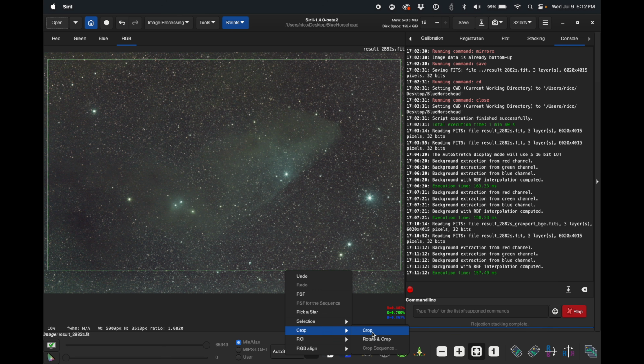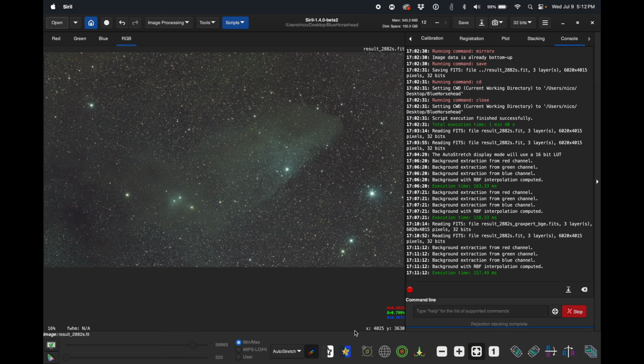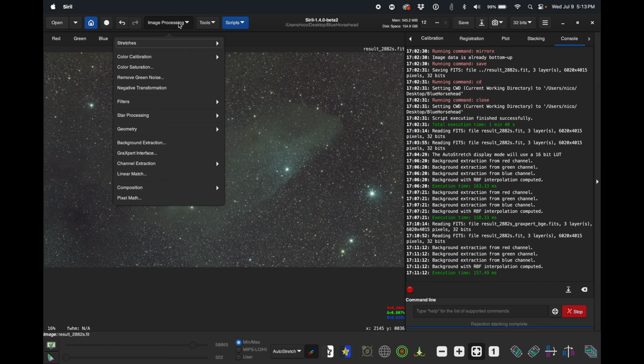And you'll see that you also have the option to rotate and crop here, but I don't need any rotation. We've already fixed the rotation how we want when we shot the object. So that looks good. I'll click crop. And then we just got rid of that black line, which was a little distracting. The next step is usually just to go into color calibration.